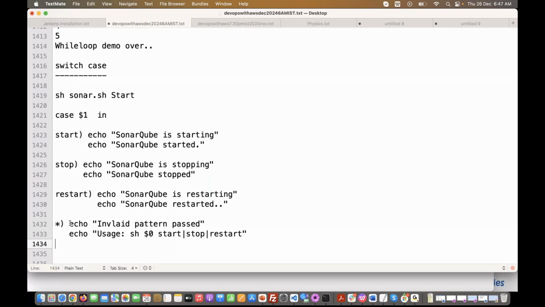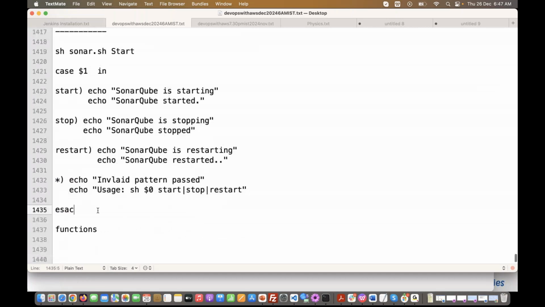Okay. So we are going to use ESAC for closing the switch case.